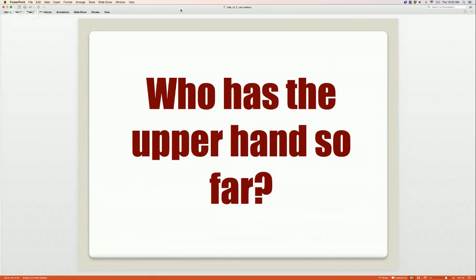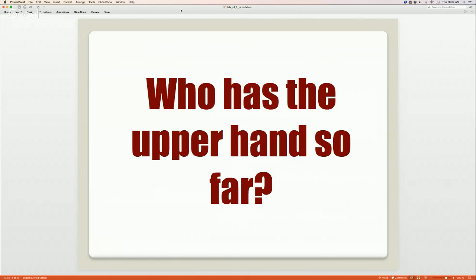All right, so this is a very difficult question. Who has the upper hand so far? Bill from Refined or Tom with Cornerstone? It's pretty obvious if you're following along. And what I want to emphasize here is the difference between the two remodelers and their sales processes is substantial, but there's nothing earth-shattering.